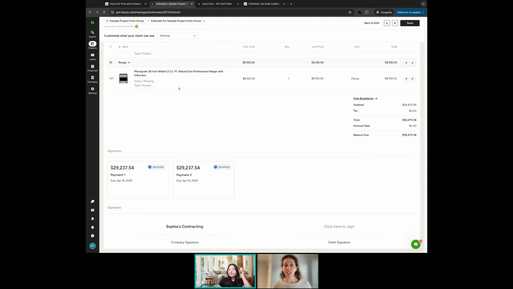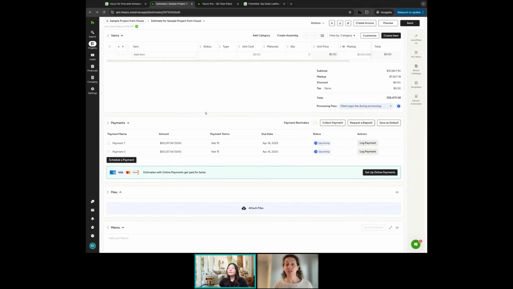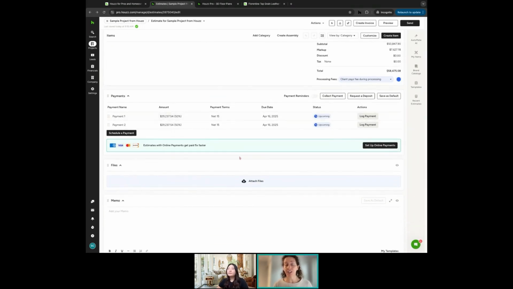Just to elaborate a little bit, I know you mentioned online payments. So we do offer bank transfer as well as credit card payments through Houzz Pro. We strongly recommend you set those up so then clients can pay you online, which is a convenience that a lot of clients do really enjoy. And then you'll also get everything tracked automatically. So Sophia showed you can log a check manually, but when you do get paid through Houzz Pro, everything is automatically tracked and you'll get notified. So you don't have any of that manual work involved. So just one plug there for online payments.